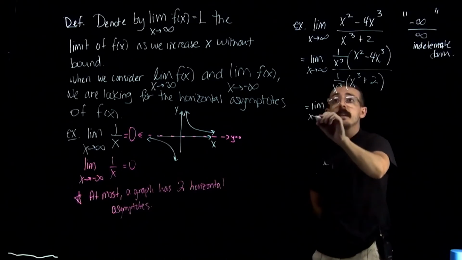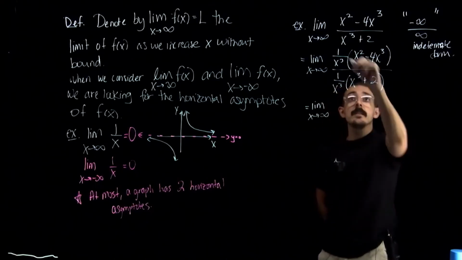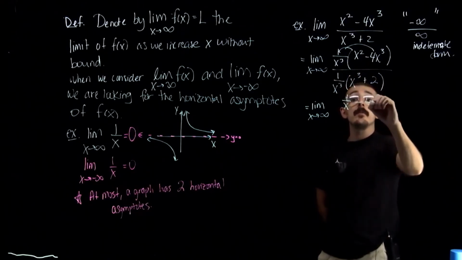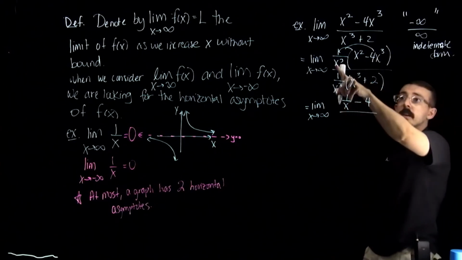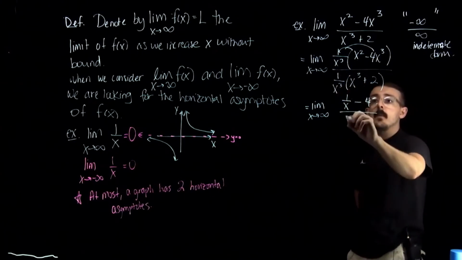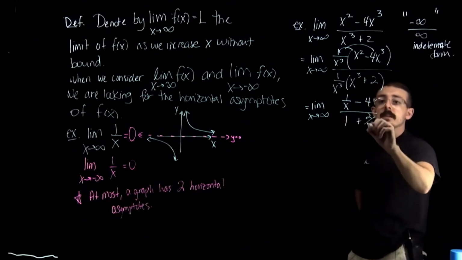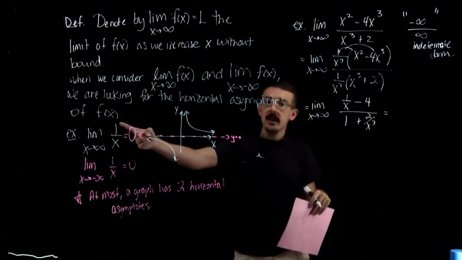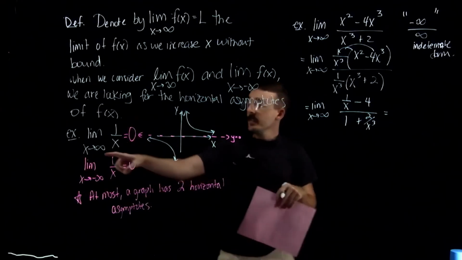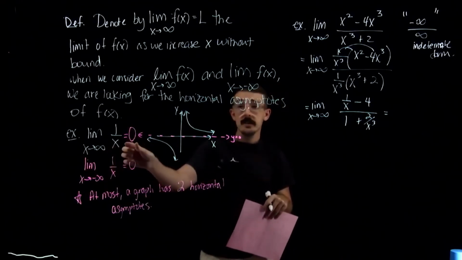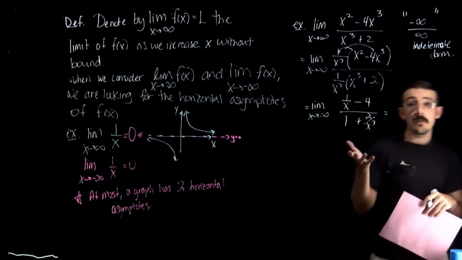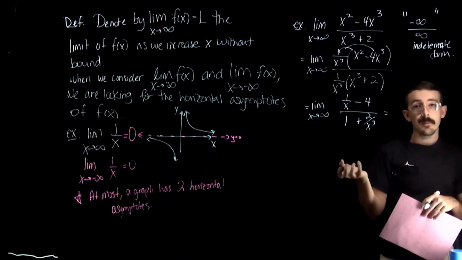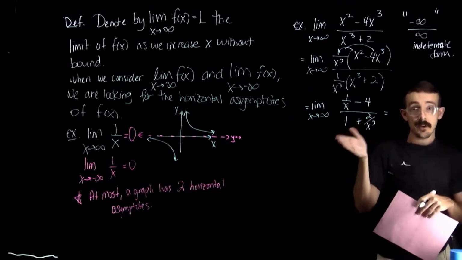This is going to be the limit as x goes to infinity. If you go ahead and take care of this, it's 1 over x minus, and here I have 4. So x cubed divided by x cubed, they cancel. Here I'm going to have 1, and then this will be plus 2 over x cubed. So let's take a look at this. Just like over here, where we had a constant, 1 over x, if you take x to be extremely large, this goes to 0. So basically, the general rule is if you see any term that has a greater power of x on the bottom, it overtakes the numerator, and that term becomes 0.